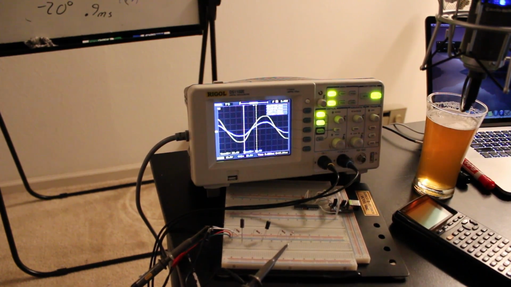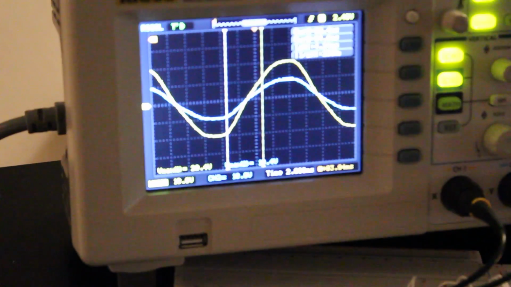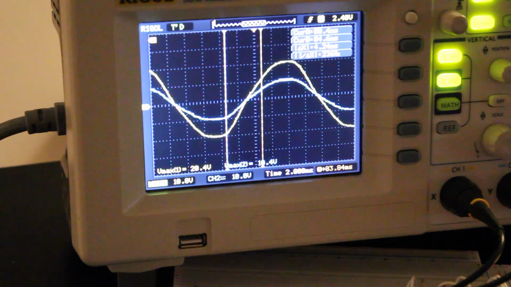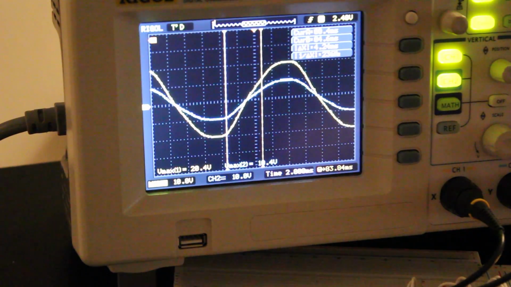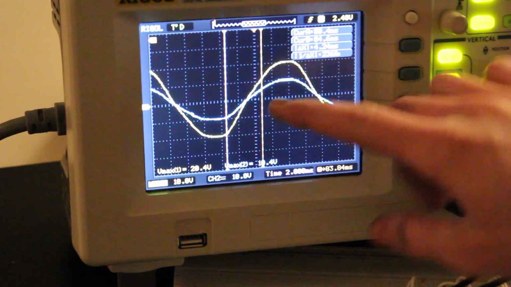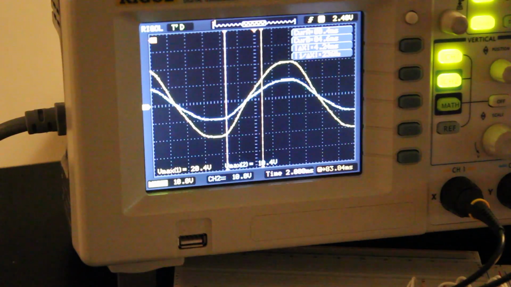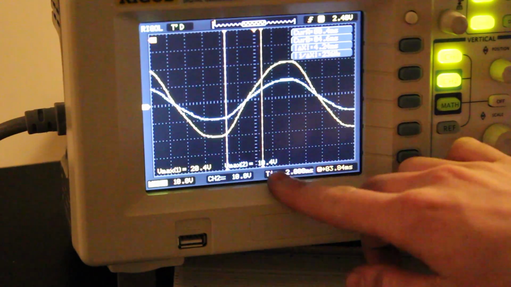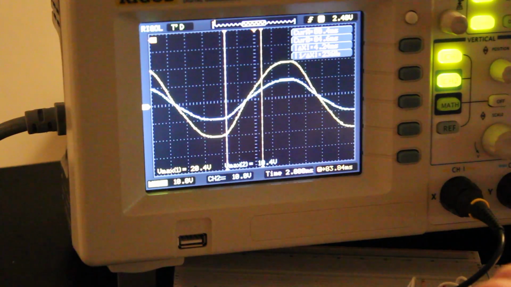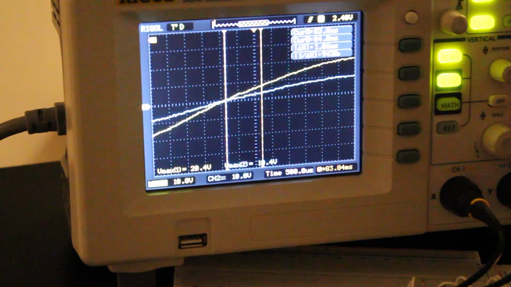In fact, let's zoom in a little bit on the scope. Okay, so hopefully you can see that. You might not be able to tell the colors apart, but you can definitely see the input. And right now I'm measuring the resistive voltage divider, so you can see that the voltage is divided perfectly in half. You probably can't read the numbers here, but it is a peak of 20 volts, and then the second channel is hooked up to Vout, which is divided perfectly in half. And you can tell that there is no phase shift at all.